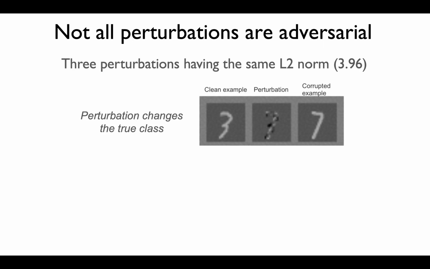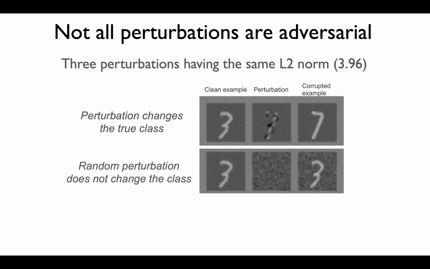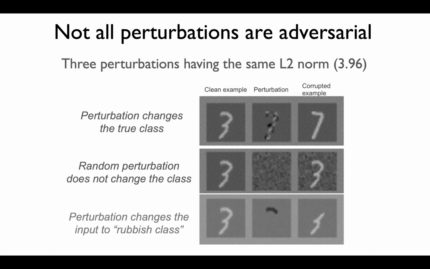So we see here some example perturbations. The clean example is shown on the left hand side. And we see the image in the middle is perturbed, but it is not perturbed in a very specific way. So it's difficult to see what this digit is, but when it is corrupted in a specific way, it changes the class. So we are interested in stopping this from happening. With a random perturbation, it's not necessary that your class will be flipped.